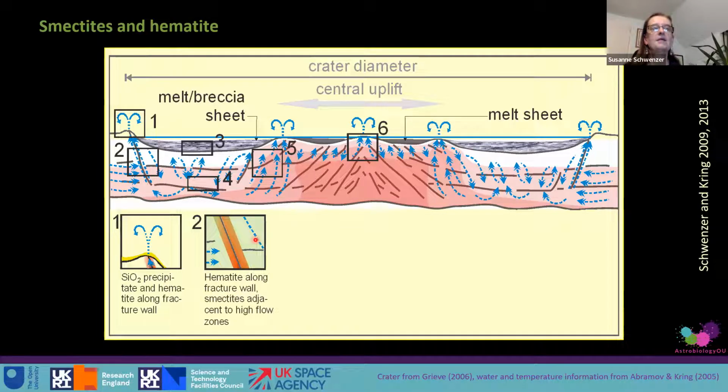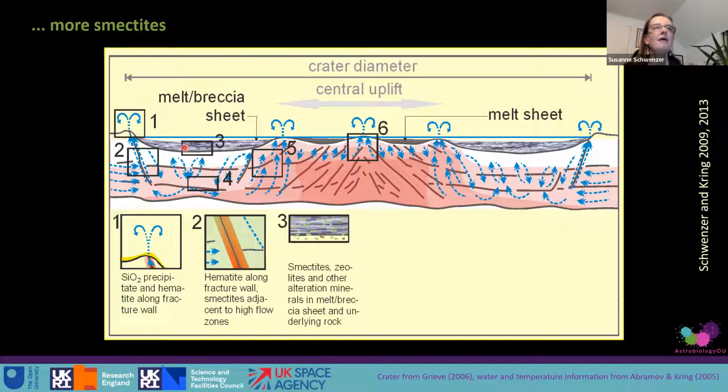And permeability really is key here. A rock can be as porous as it wants to, if it's not permeable. That's why the fractures enhance that so much, but also why there's always a gradient into the rock where you get some hematite, where the water flow is at its most vigorous and most leaching happens, and where you then start to form the smectites adjacent to that, where the water flow isn't as vigorous and where the water-rock ratios get lower.